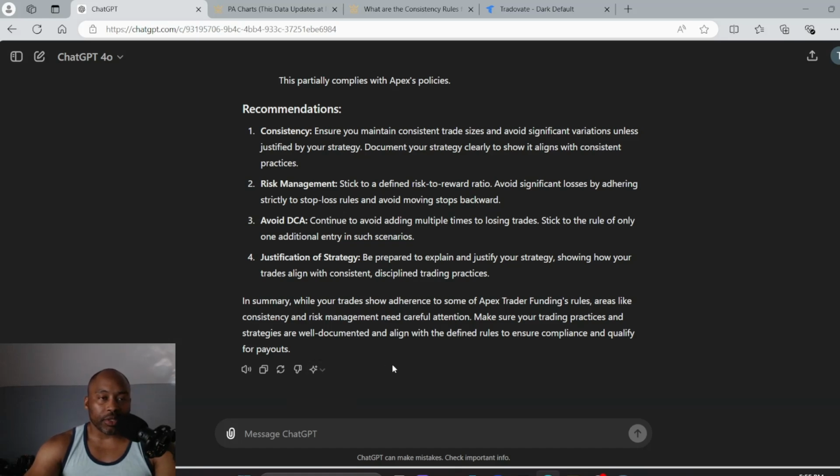So this is me using ChatGPT as a coach, as an assistant, as an overseer of my trading, and hopefully you can do the same. Let me know how it works out for you. And I'll even take some recommendations. Is there anything that I didn't add into ChatGPT to help evaluate my trades a little bit better? Or what are you doing? Let me know, because I would love to build on this so I can make ChatGPT more like a trading coach.